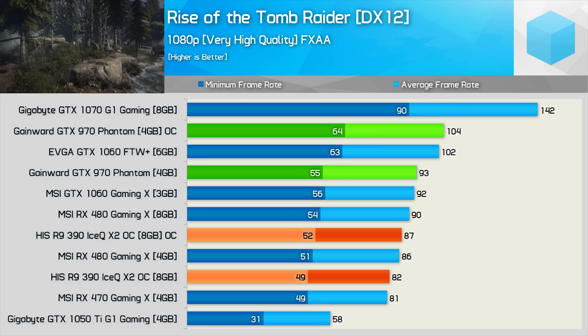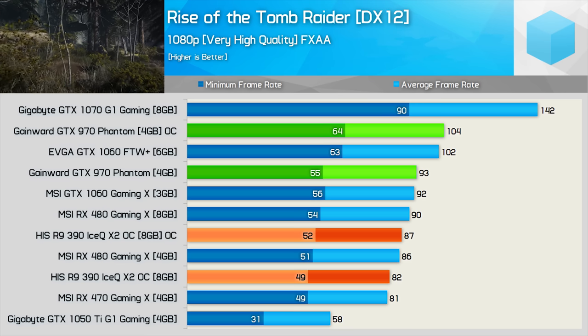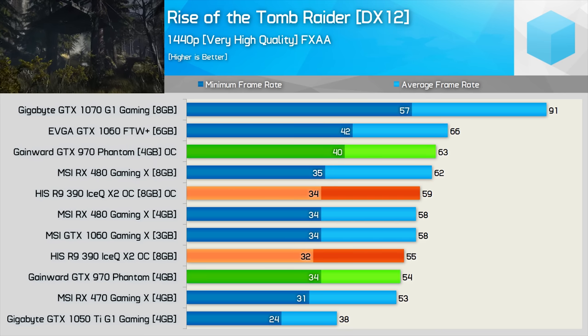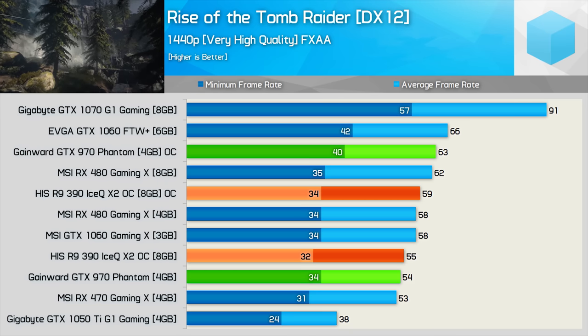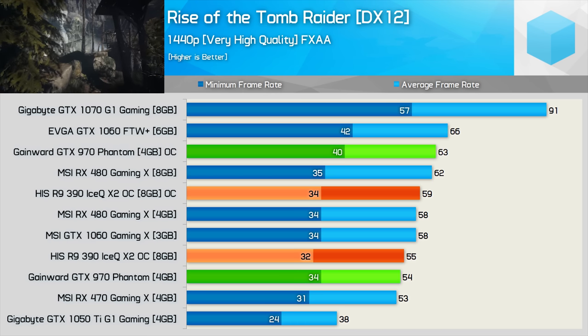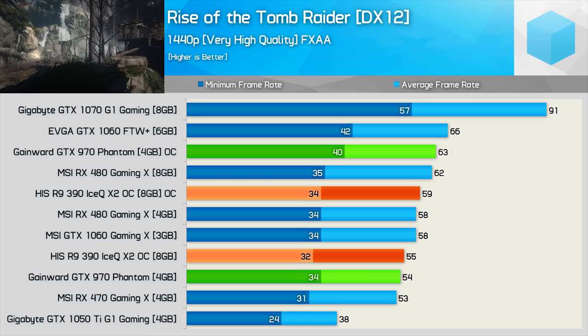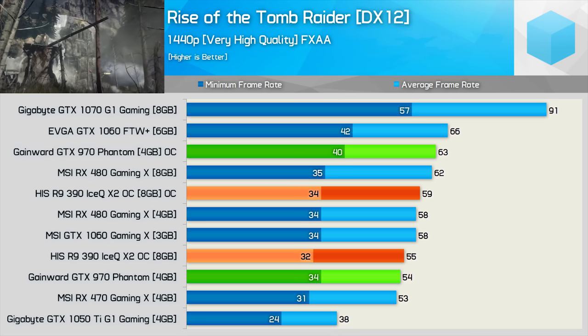Moving to 1440p, we find similar margins, though the R9 390 does close in a little bit on the GTX 970. Of course, Rise of the Tomb Raider is an Nvidia-sponsored title and therefore tends to favour the green team a little bit more. Still, it's a visually impressive game that's well worth including, and with over 21 other games to look at, it's not going to skew the results by a meaningful margin.